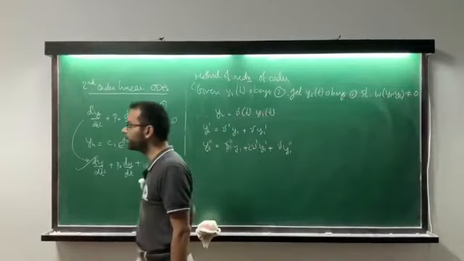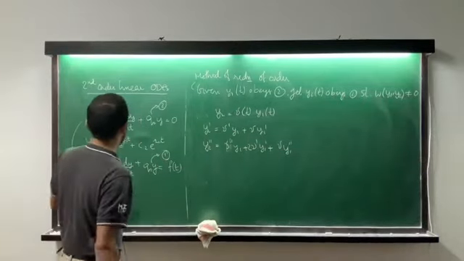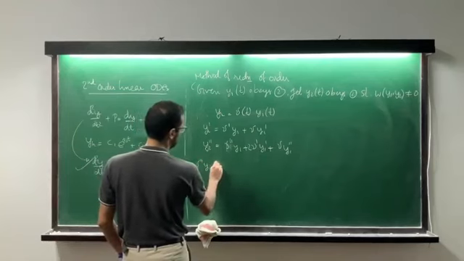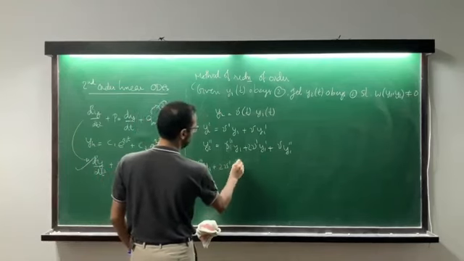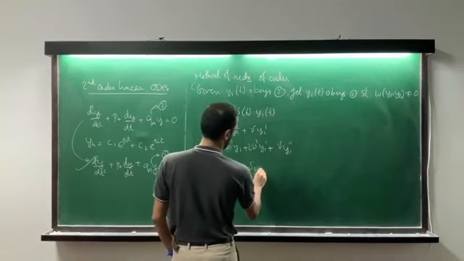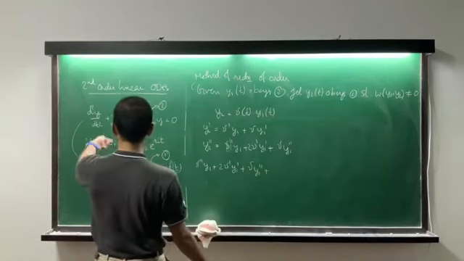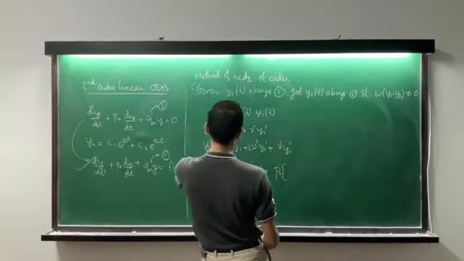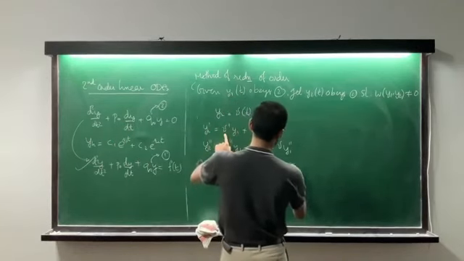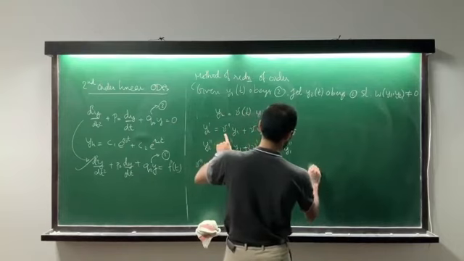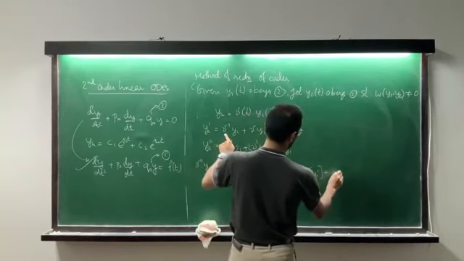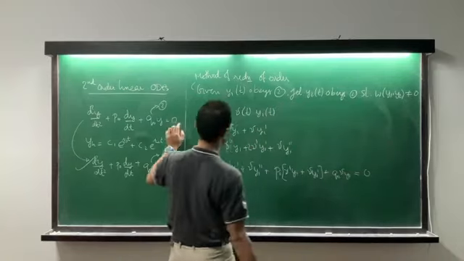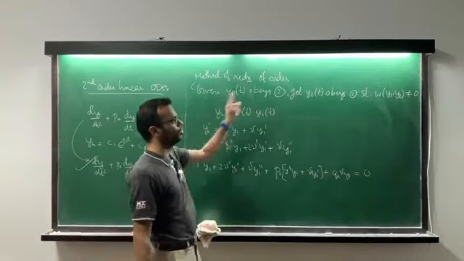Okay, good. So if I put this here, I'm going to get nu double prime y1 plus 2 nu prime y1 prime plus nu y1 double prime plus p0 times nu prime y1 plus nu y1 prime plus q0 nu y1 is equal to 0. It's a homogeneous equation, right? I am looking for another solution that obeys the homogeneous equation 2.